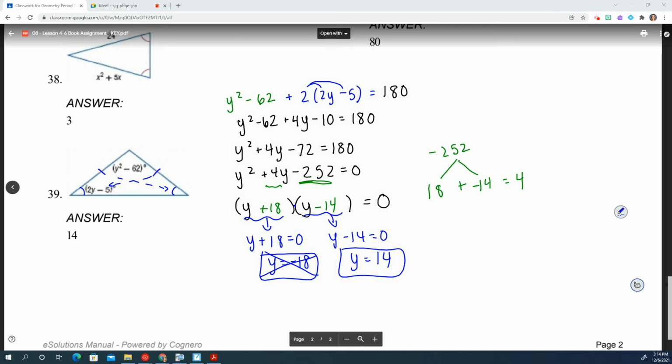Okay. Now, as I mentioned, 38's actually easier than that, but you do have to factor to solve it. So use this one to help you factor it, but it is something you've done in Algebra 1. A lot of people in my 7th hour got stuck on that, so I just wanted to go over one.